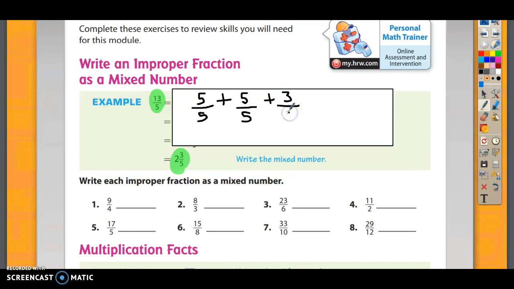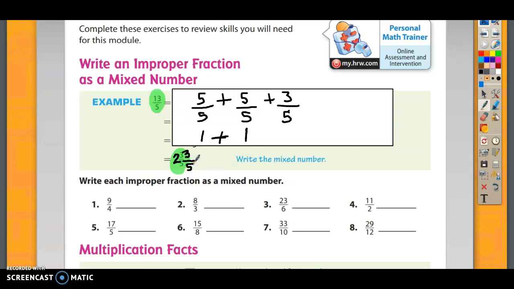And they're called fifths. Now, I want to point out why that should make sense. 5 over 5 is the same thing as 1 whole, and 5 over 5 is the same thing as 1 whole. And this is not quite the same thing as 1 whole. So if you add up this 1 and this 1, how many do you get? You get 2, and the remainder is 3 fifths. So that's an explanation of why that works.